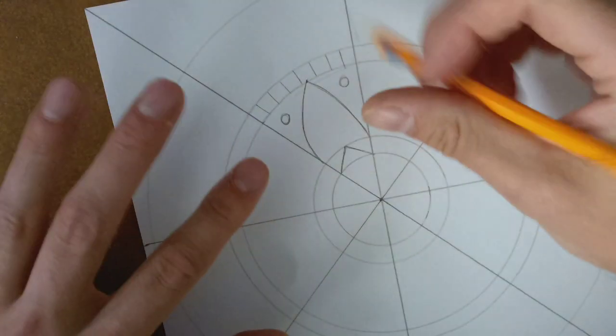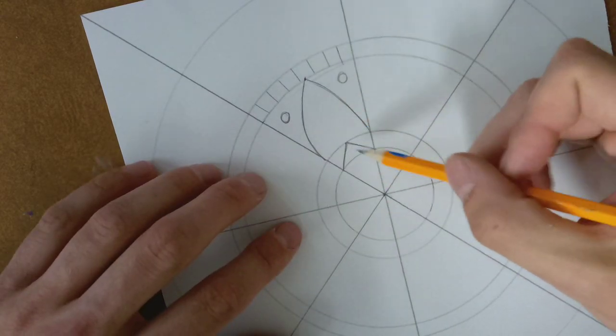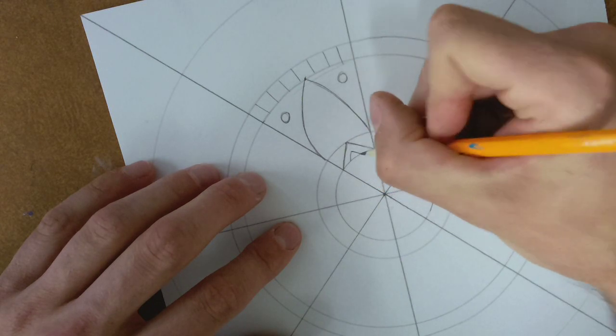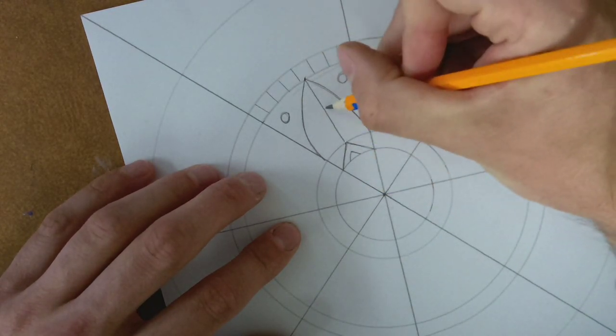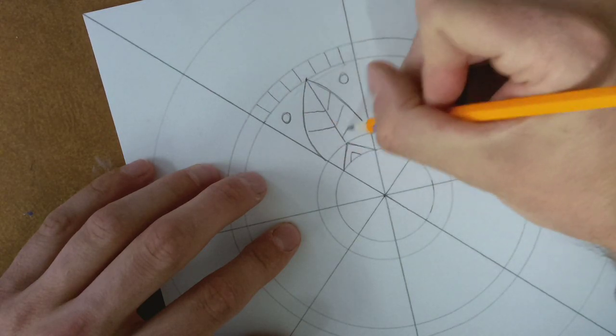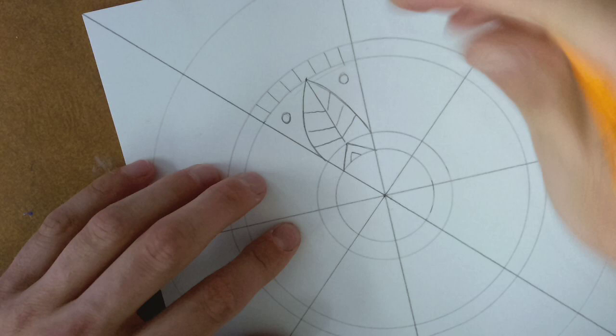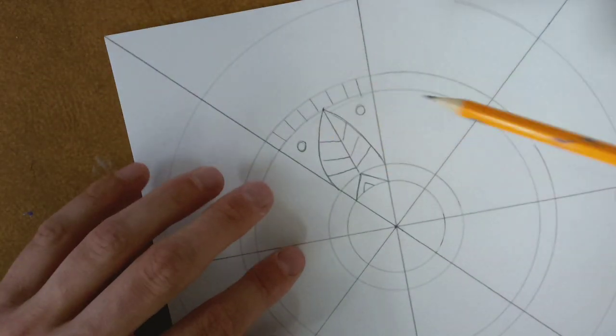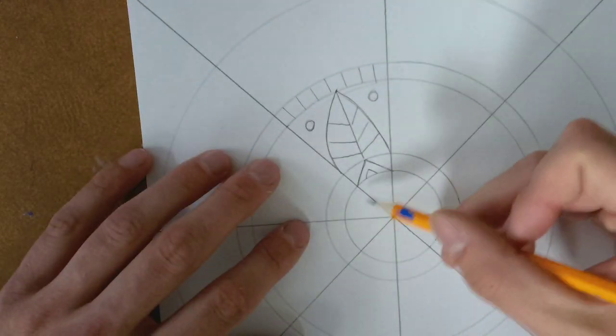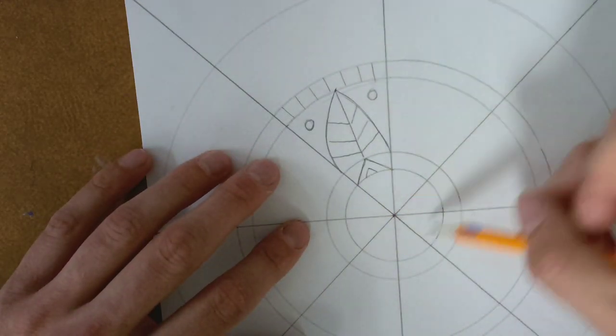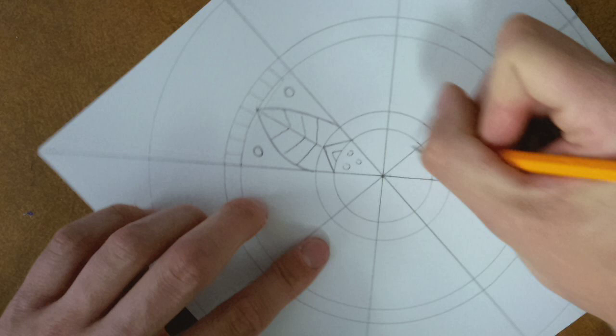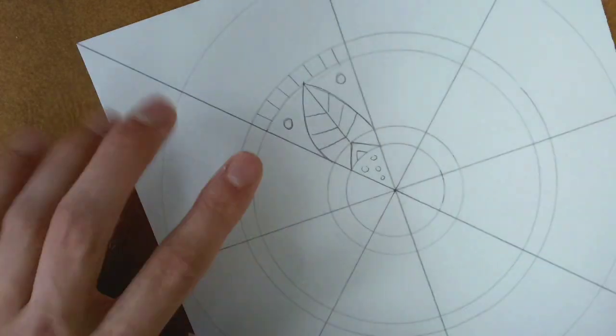Now, before I go any further, this is all fine and dandy, but these are pretty plain right now. So I could draw another triangle inside of this one. I could make this leaf shape look more like a leaf. And you're not limited to random shapes and patterns. You could do symbols and designs from movies, video games. You could make like, maybe this little piece right here in the center - this looks like a pizza. Maybe I want to draw little pepperonis on this one and make each of these its own pizza or a piece of cheese or something like that.